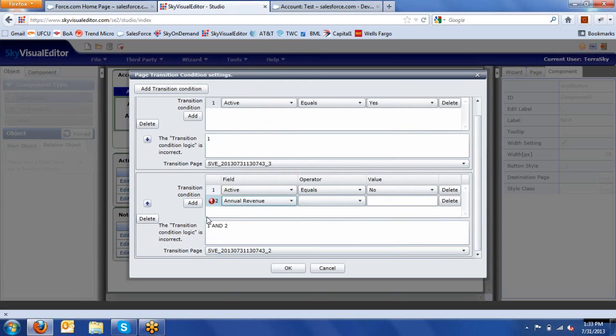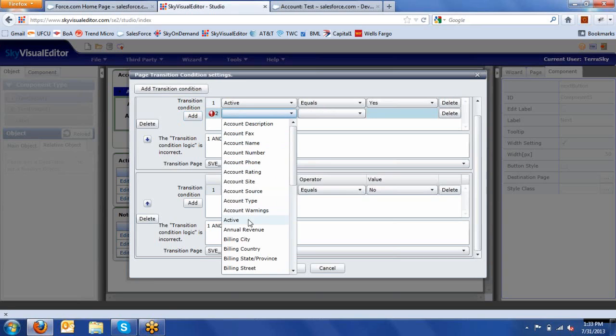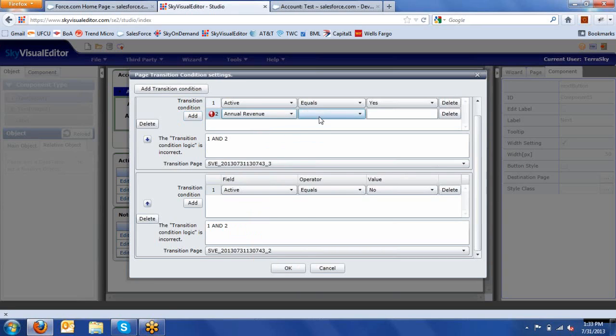So in case you also want the annual revenue for active customers to only be, let's see, maybe a greater than 10,000 kind of check. There we go. Then we can also set in those kind of parameters. So once you set up all those logical transitions, you can guide the way it works. And again, the back button will traverse back through the page that previously was brought from.